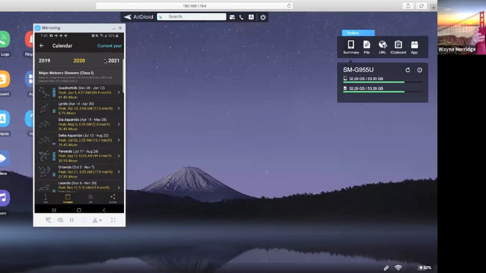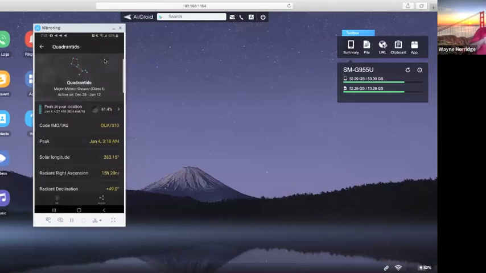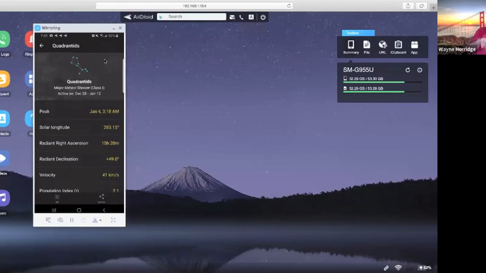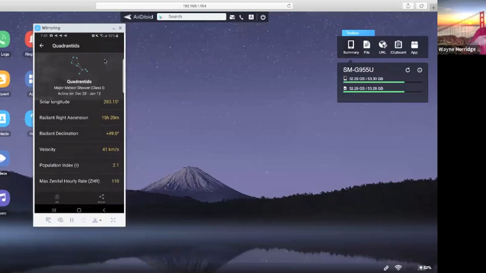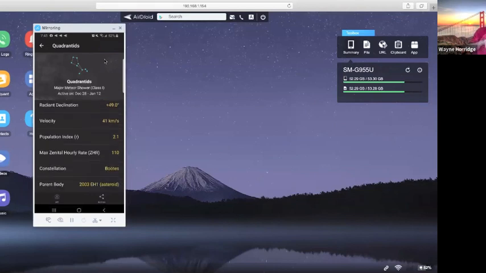That says that's a peak for January 4th. And if you click on it, it shows you the information about it, where the radiant is. The radiant is where it looks like the meteors are coming from. It also tells you the hourly rate. This is a pretty powerful one. So 110 meteors per hour.